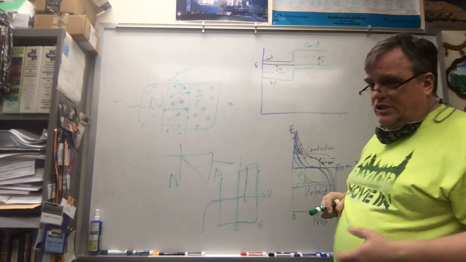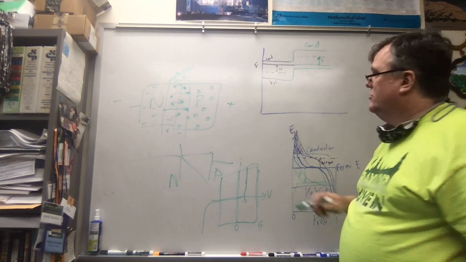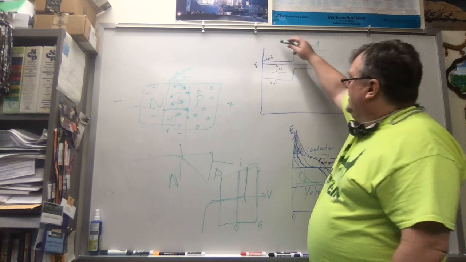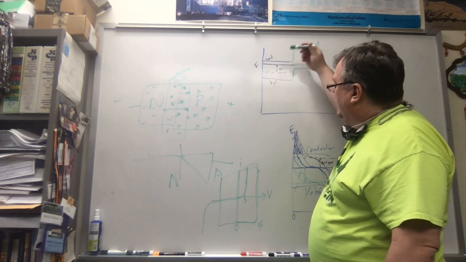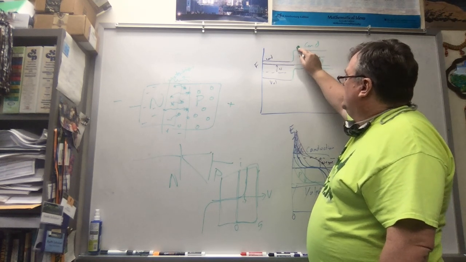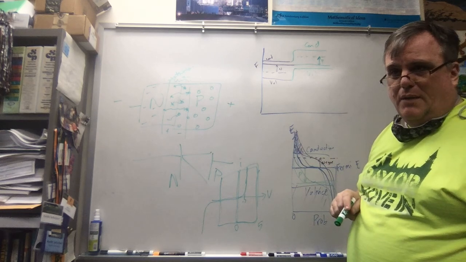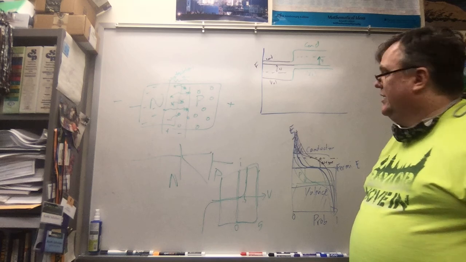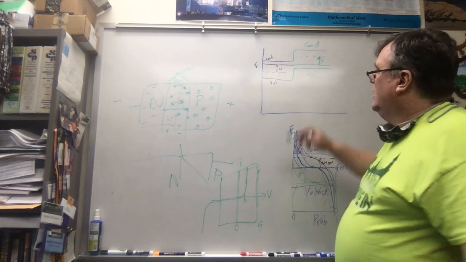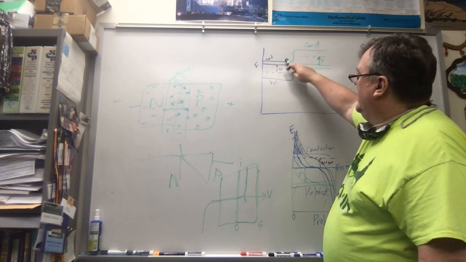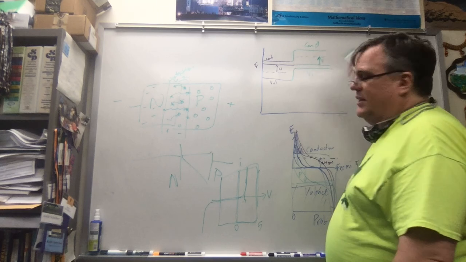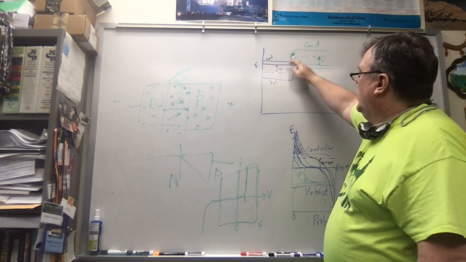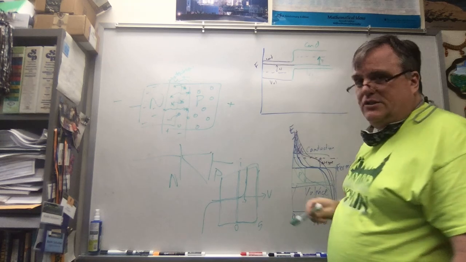Now, it can get more energy just from temperature, but it can also get more energy by light striking it. Right? So if light comes in and hits that electron, it can take the energy from the photon, which can give it enough energy to pop up here. This is actually what photodetectors do. It's basically just p-n junctions, and the electrons on one side will get hit and they will bounce up and then they can flow. And the more light that strikes them, particularly the more light that gives them the right amount of energy to make that jump.